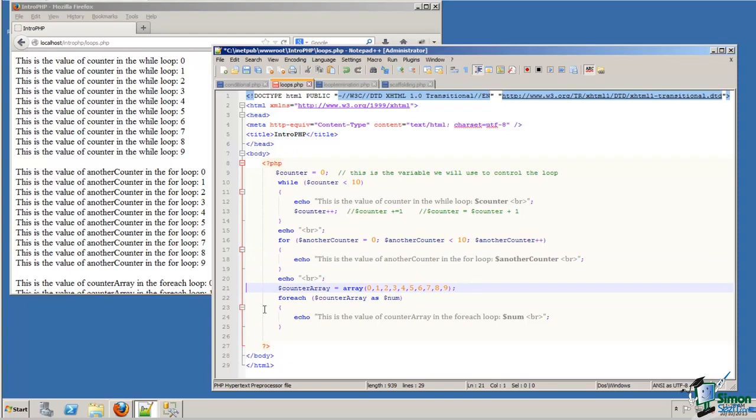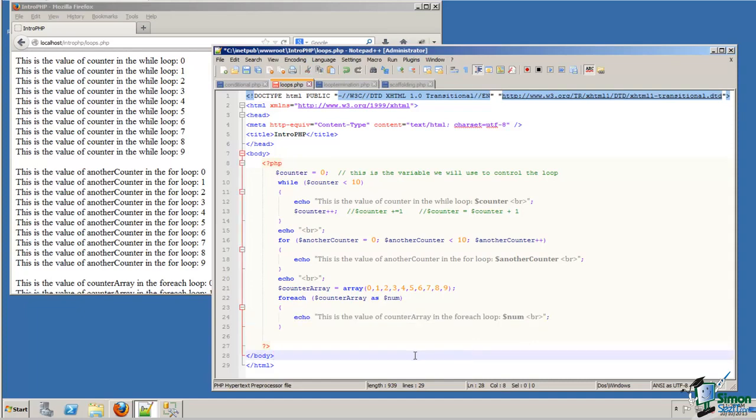And now we haven't talked about arrays yet, but just accept that we're creating an array here. An array is a collection of values that contain the values 0 through 9, just the integer values 0 through 9. And then the for each loop says, take that collection of values, call each value num, and then print each of those num values.